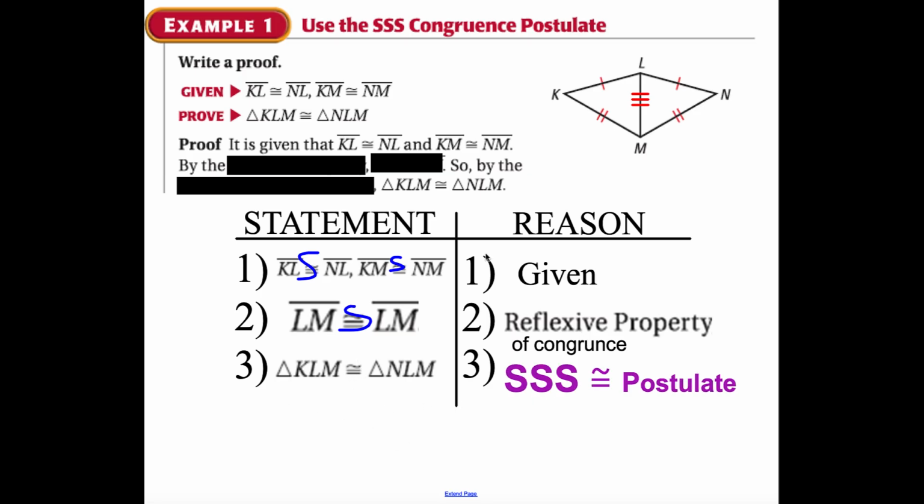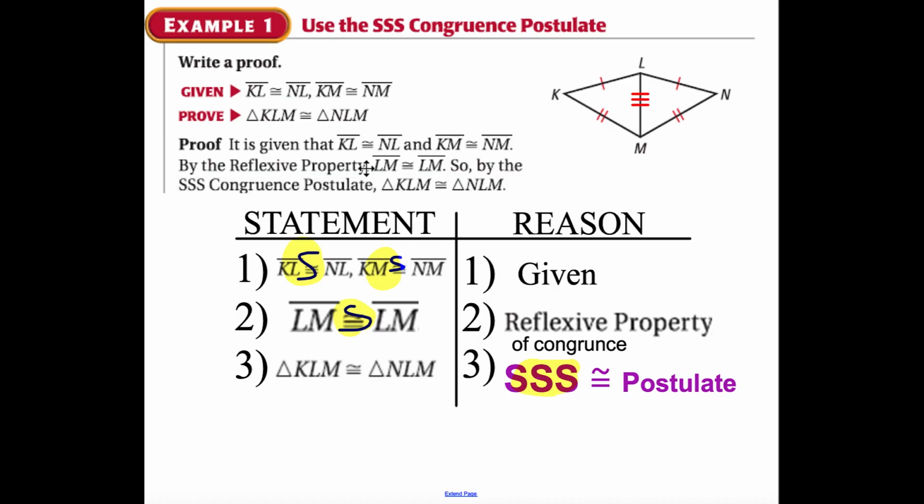Here's the thing you always have to keep in mind on these proofs. If you're going to use side-side-side, you'd better have the 3 sides ready to go in your proof. You can't say side-side-side if you haven't shown 3 sides. So if you can keep track of that, these proofs are going to be easy. The way they did this up here is they did the same steps. Look at that reflexive property. So the segments are the same, and then the side-side-side postulate.